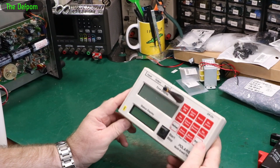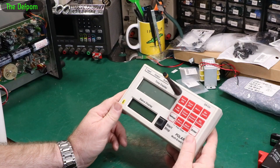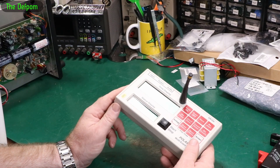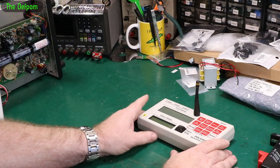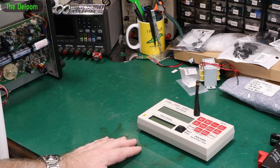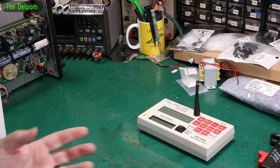I'm looking at one of these Phantek timers again. I've done these multiple times in the past — I don't always record videos about them because I've worked on many. This one came in saying it's got an issue with one of the poles not communicating to the console. I've already tried this out, but I'll do it again for the camera.